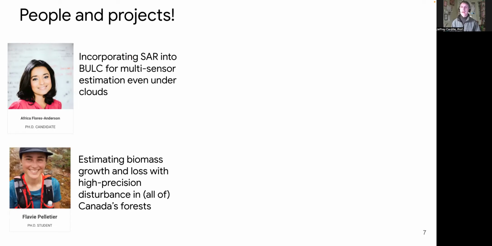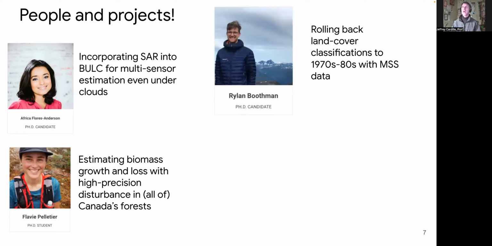Flavie Peltier is estimating biomass growth and loss with high precision disturbance maps, the ones that you saw just a few slides ago, across all of Canada. So it's a really very big area, but being done quite well by Flavie.